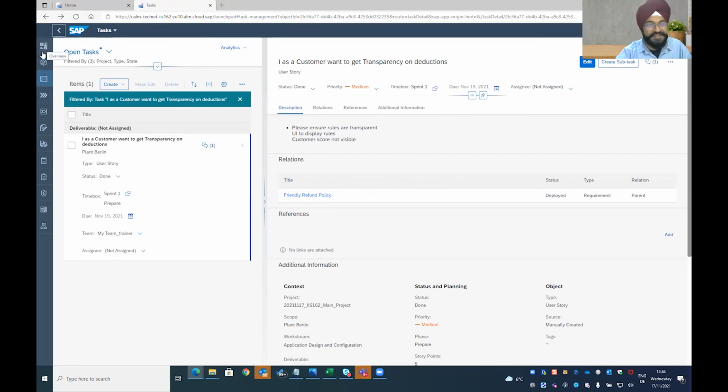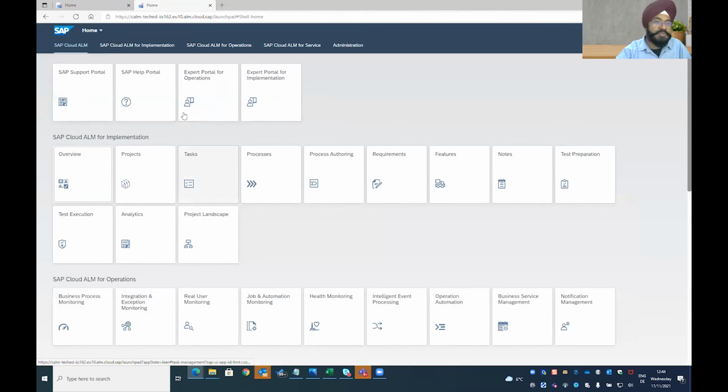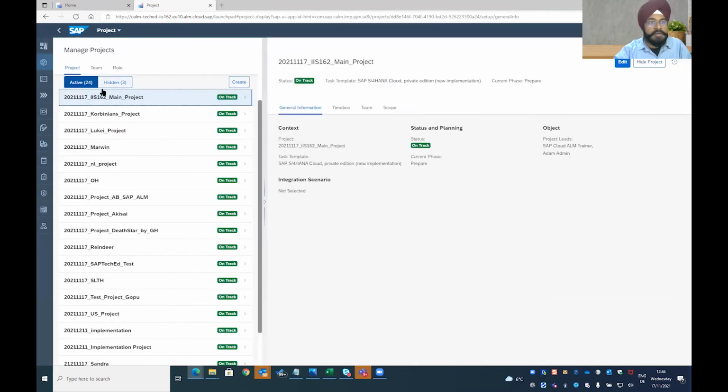Now we are very close to the end of the time, but we are on track because we have just one exercise left. That is exercise 9, which basically tells you to hide your project. Okay, so let's go to the project screen. This is very simple, so it won't take more than a second. You are just supposed to click on this and it will hide your project.